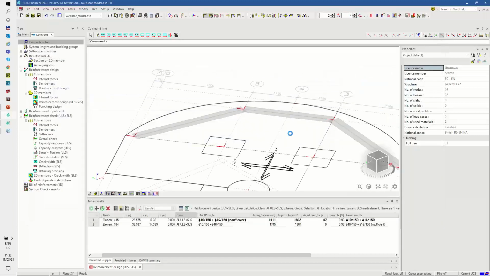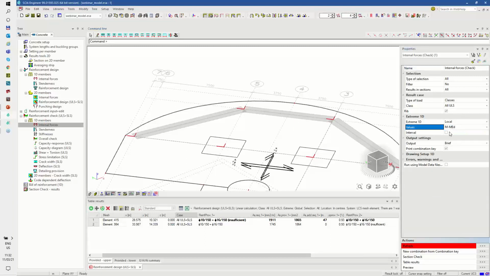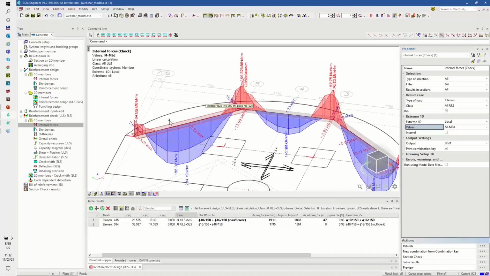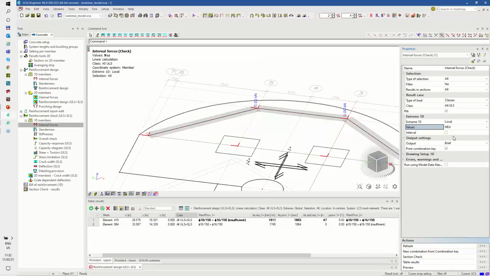Okay, so that's it. So now if I again display the internal forces to compare, for instance, bending moment original and the design one, you can see that from the perspective of bending moment, here is visible the reduction, and here is visible the increase of the moment based on the recalculation of the normal force. While, for instance, if I compare the normal force, the design one, you can see I have 0 values because this normal force, original one, is transformed to the bending moments.